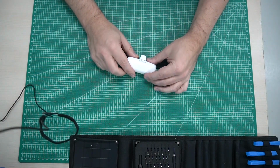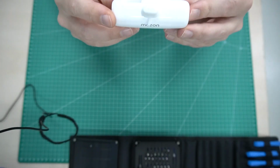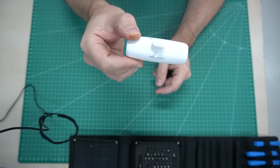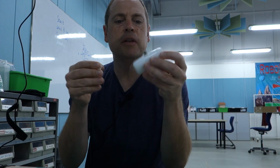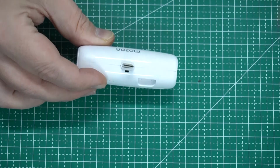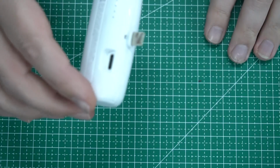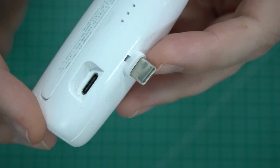Okay, welcome to my first "trying to fix" video, and we have got a battery bank here. It's a Mozon, which I think is Korean. This thing, I don't know if you can see it. Battery bank, it's one of these ones that just plugs into the base of your phone and gives you juice. And I'm pretty sure the USB port is damaged. I don't know if you can see it, but it's dented here and it does not work.